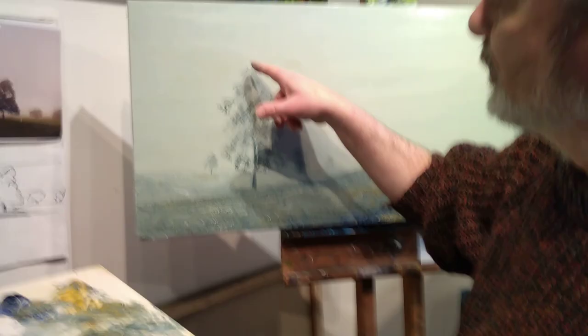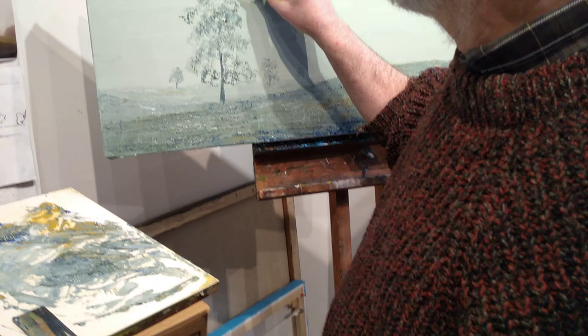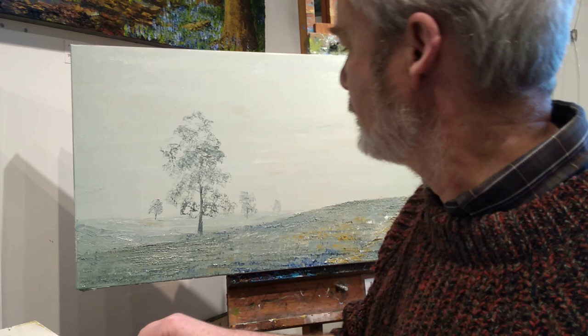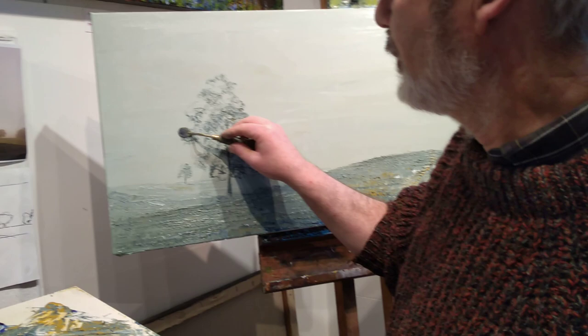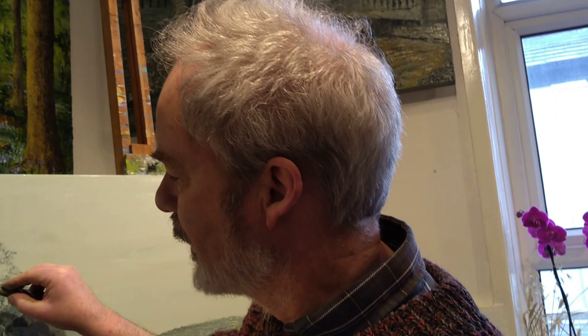I'm getting some edges here that are a little bit too straight, so I'm going to resort to the round-ended knife. So what sort of trees are these? I think originally most of them are oaks, but you will get occasional ashes here. And if you wanted to distinguish an ash at a distance, you might want to just have little upturned ends of branches like this.